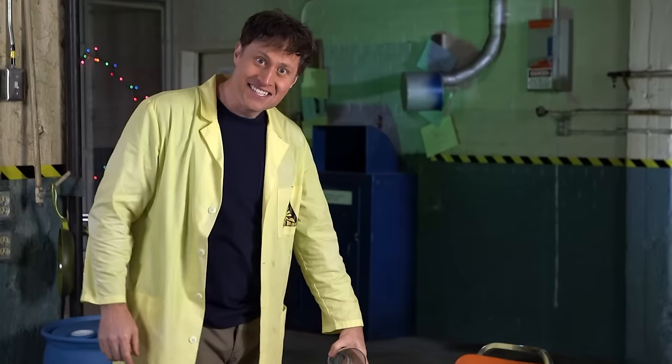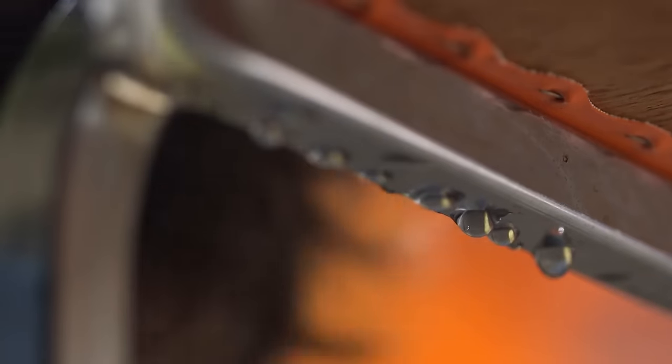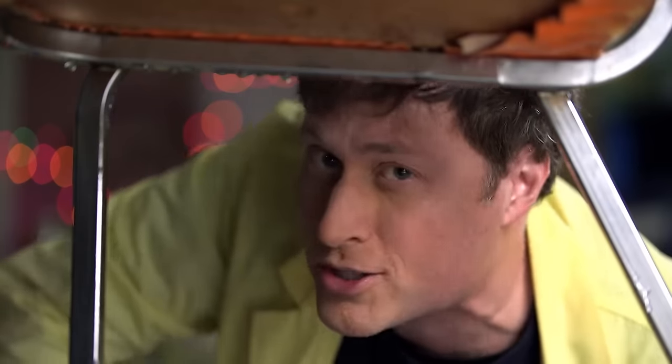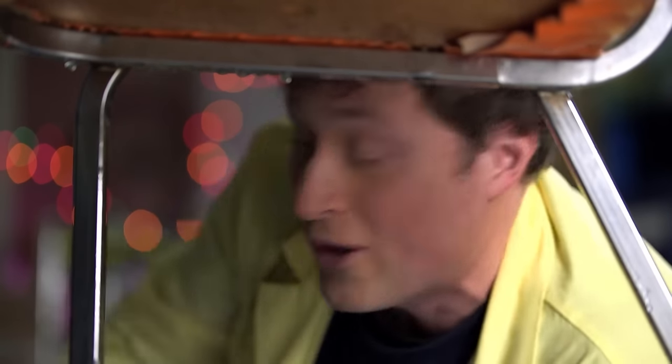Did you see how it stuck? No, of course you didn't. You know why? Because it only sticks on a small scale. See those drops of water? That's water sticking to the surface. But it only works when the surface tension of the water is less than the force of gravity, which is why water drops fall when they get bigger. So it sticks to things.